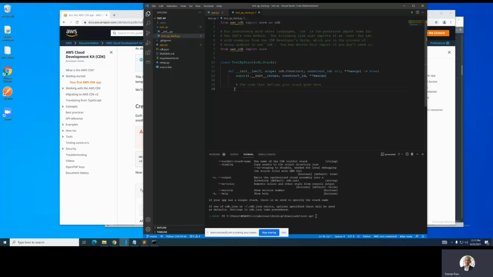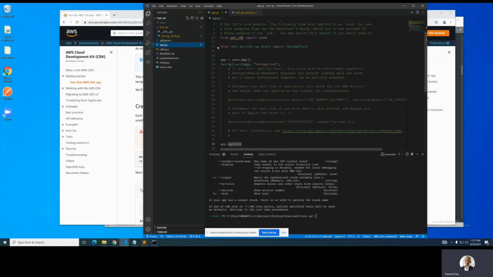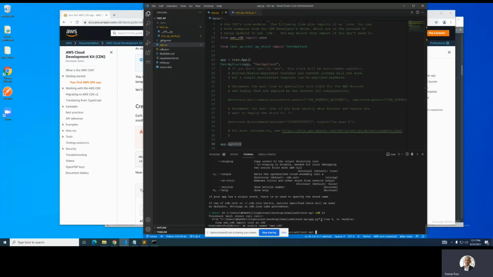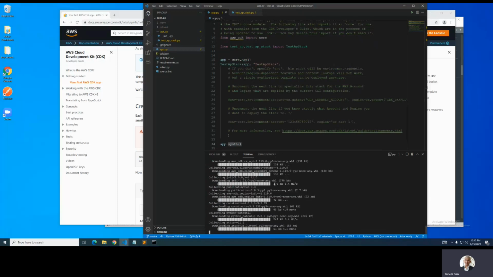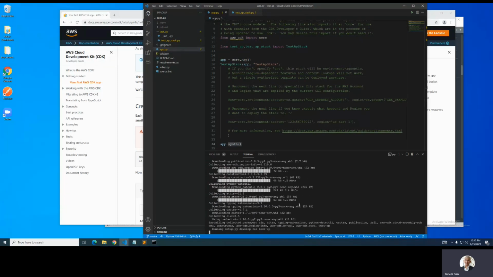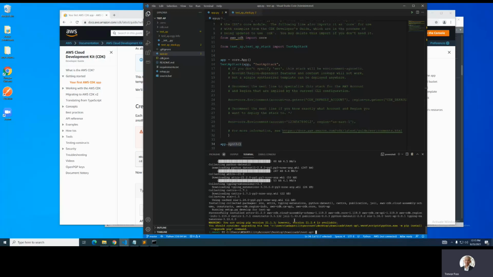Now, once you've defined your, I guess, CloudFormation stack in here, then you can start to run a few CDK commands. So the one that I normally use is cdk ls. So cdk ls will list out, actually, I haven't installed. Okay, I just need to install all of the required packages, the Python packages for CDK to run correctly. Okay, so that's installed everything.